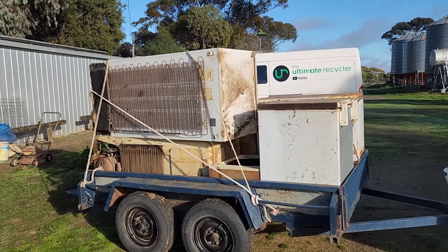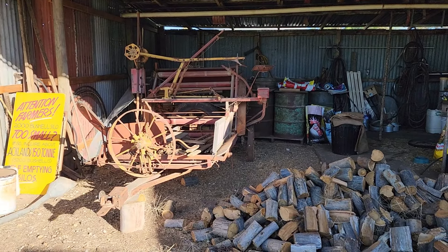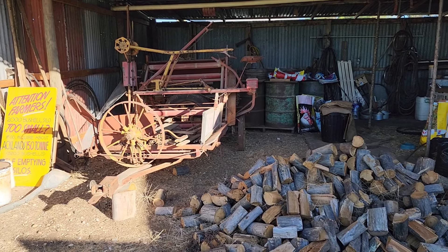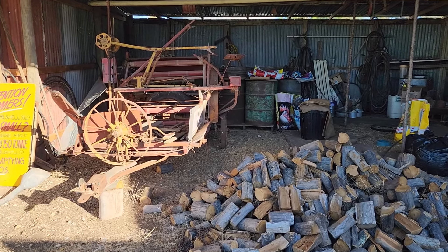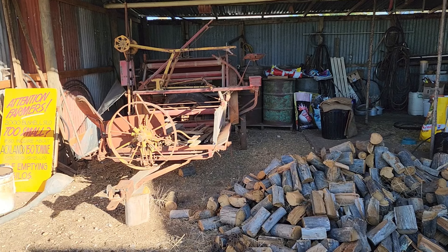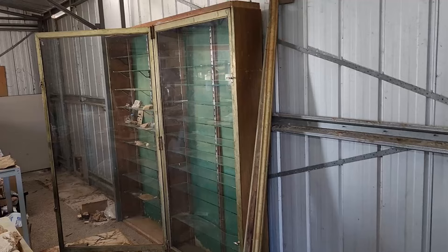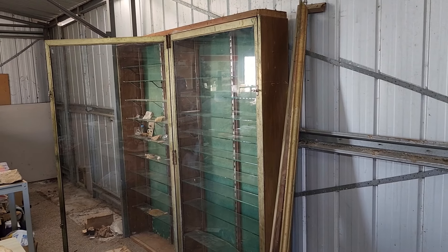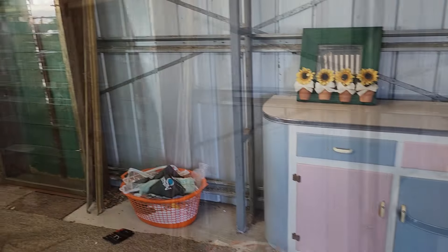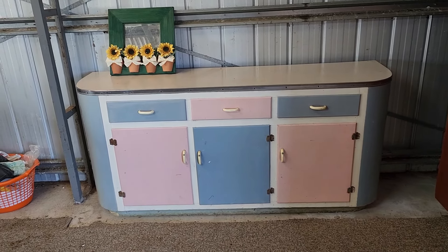I've had a couple of people here already. The binder over there in the shed now officially belongs to someone else — that's been paid for and will be picked up at some stage. He'll also be scrounging a few old binder parts scattered around the workshop and other sheds, which is great because I'm happy for them to go to someone that will use them rather than just scrap metal. And Mum's nice rock display cabinet will be going today — the guy's already dropped his trailer off and will be back after doing some business in a nearby town. Friends of ours are also on their way to pick up the kitchen cabinet, which has already been paid for.